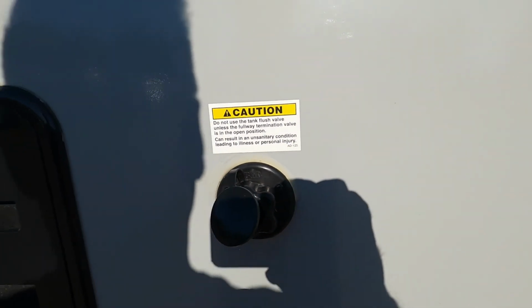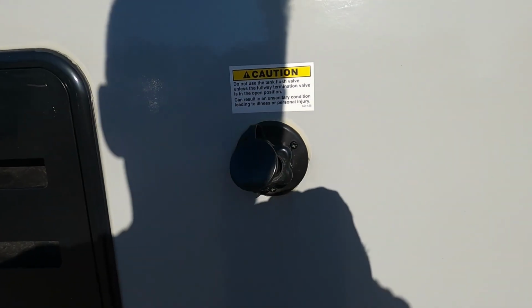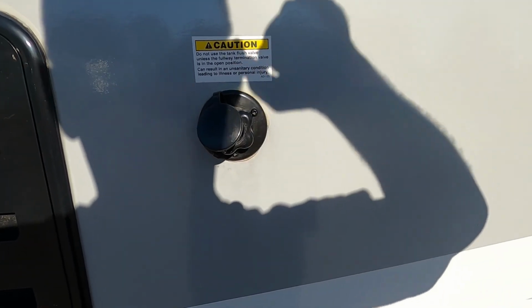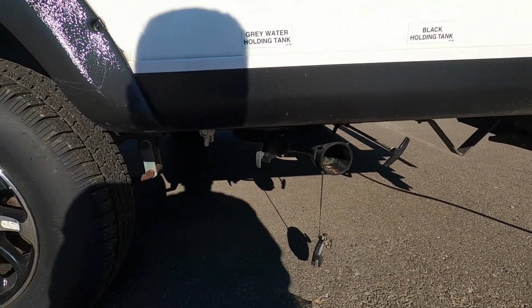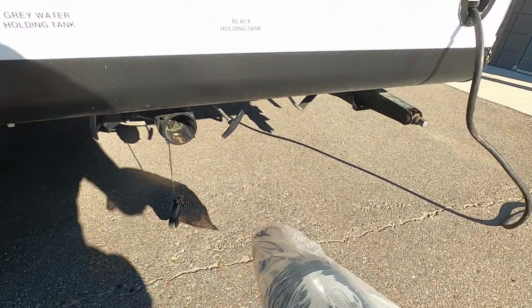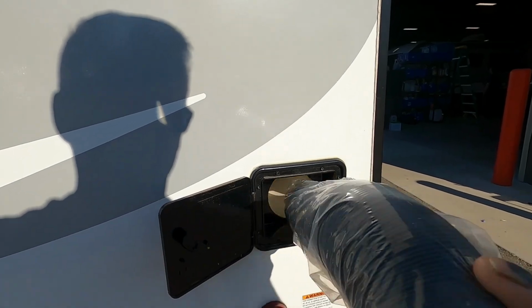Again with your water pressure regulator. Hook up the hose at the dump station. Turn it on for a good 5 minutes, longer if no one's behind you. Wash all that nastiness out of your black tank. Unhook that hose. Close your black handle. And then pull your gray handle. Your gray handle is going to be cleaner waters, your sinks, your showers, and it's going to clean your sewage hose out for you. And instead of a bumper, you can store your sewage hose conveniently right in here.